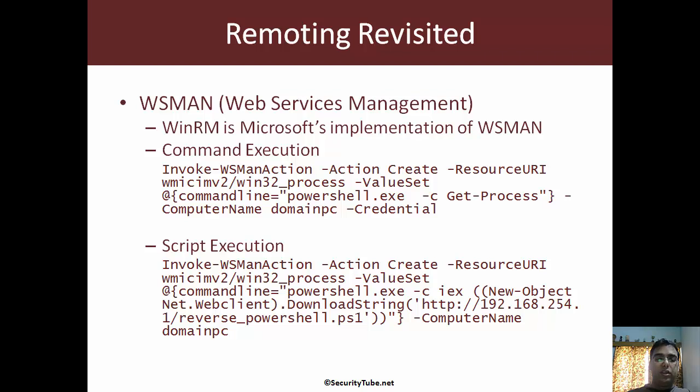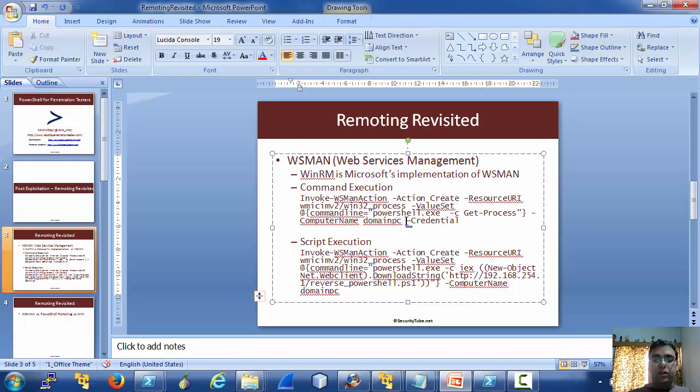So let's use Invoke-WSManAction for command execution on a remote machine. Note that all the cmdlets related to WSMAN would be similar to us for credentials replay.